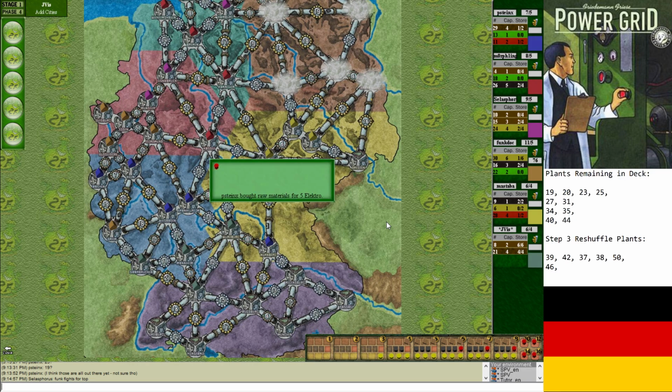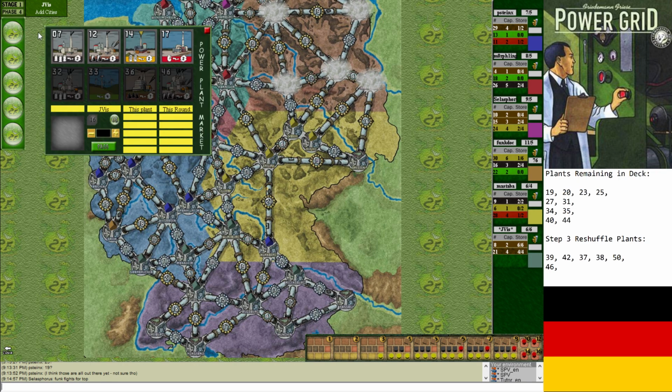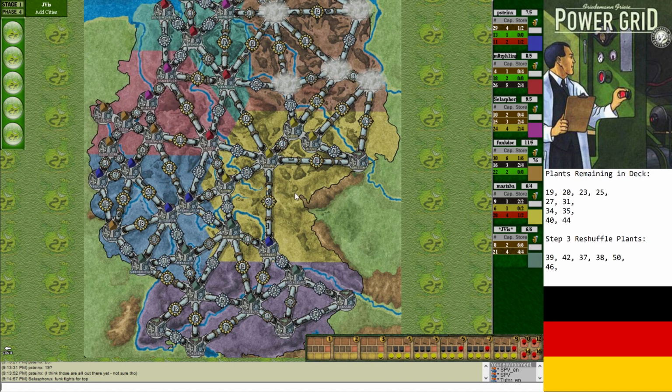I only bought 1 trash there because I figured Selasphorus was not going to be too induced to buy extra. Yeah. Jay might build 1 more to get the 7 out of the game. That's a possibility. Okay, he stops there. Alright.